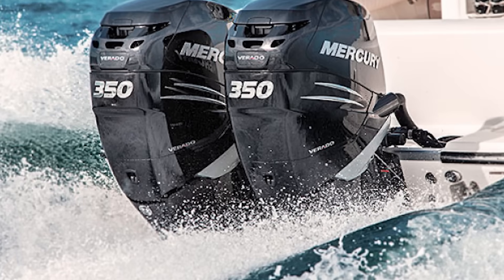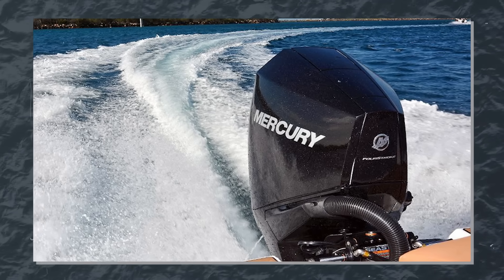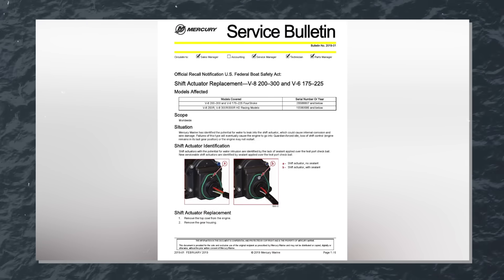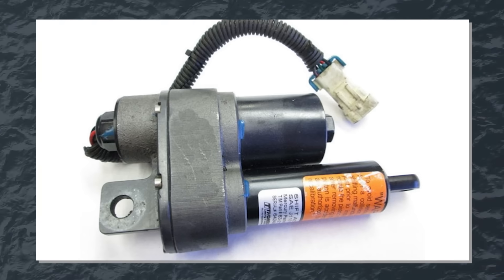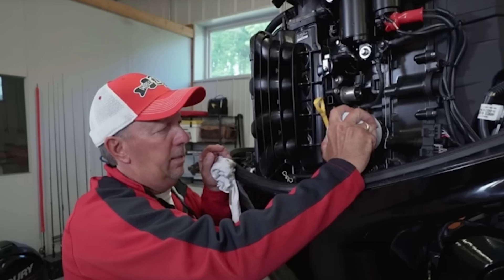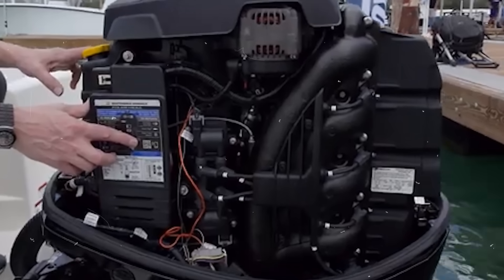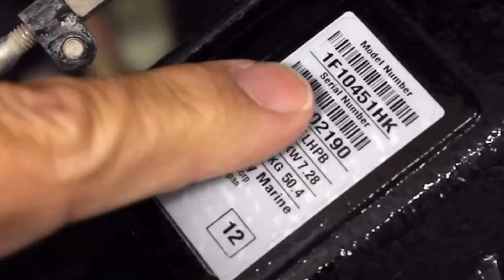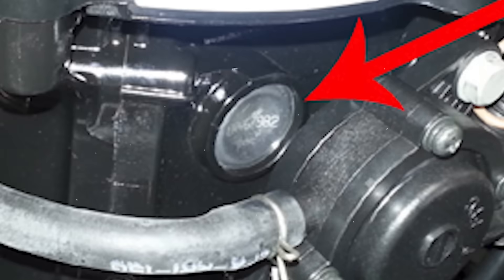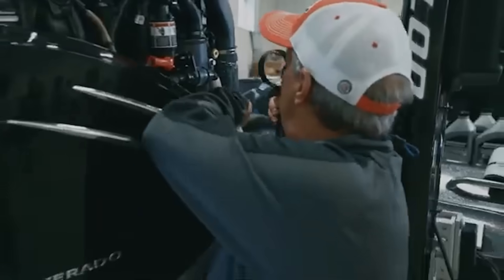If you thought the Verado recall was isolated, Mercury dropped another massive recall in 2019, affecting V6 175–225hp and V8 200–300hp 4-stroke models. Service Bulletin 2019-01 identified that water can leak into the shift actuator, causing internal corrosion and wire damage. The symptoms were particularly concerning: failures of this type will eventually cause the engine to go into guardian forced idle, loss of shift control with the engine remaining in its last gear position, or the engine may not restart. Affected serial numbers were 2B588807 and below for standard models, and 1E080585 and below for racing models. Forum posts described dealers reporting 3- to 4-week back orders for shift actuators, leaving boats unusable during peak season.